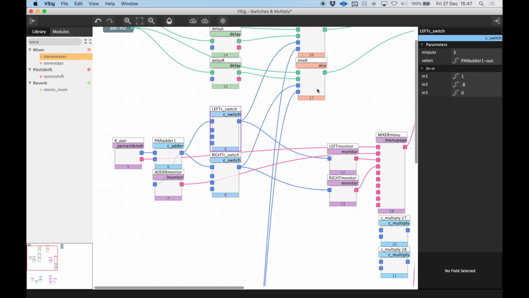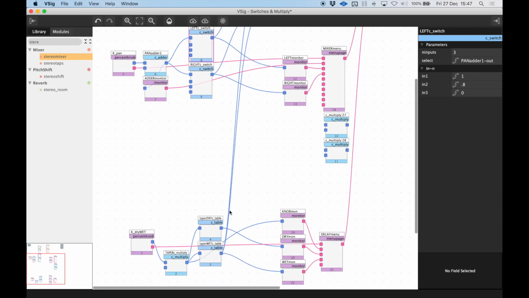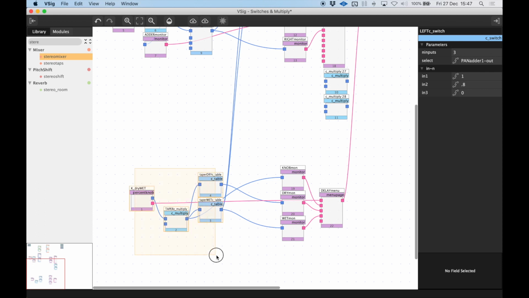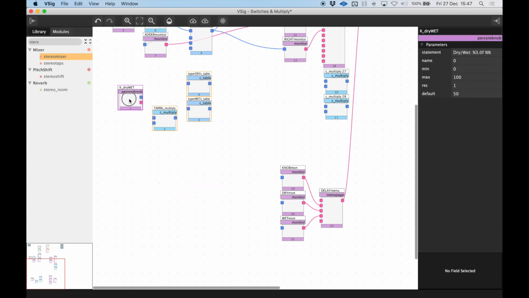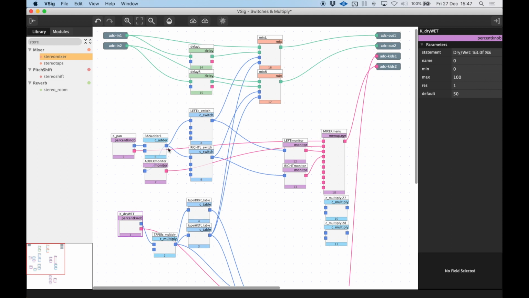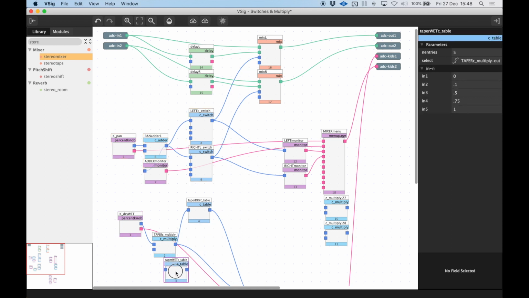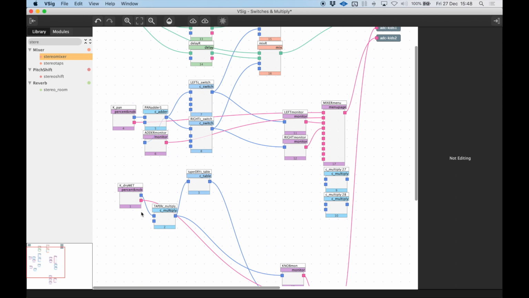And so that's when you start to see, okay, well now we need to actually have both of these systems in place. So we've got the dry wet control, and we've got the pan control. Now how do we let both of these do its job? We're only going to be working with the dry signal. Actually, I'll just delete that completely.